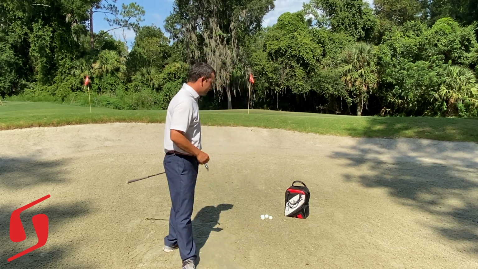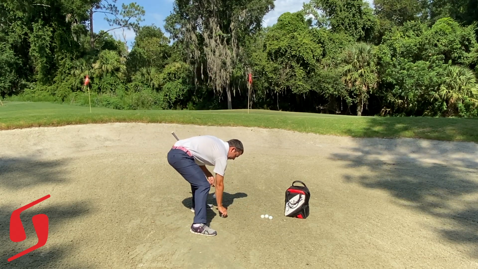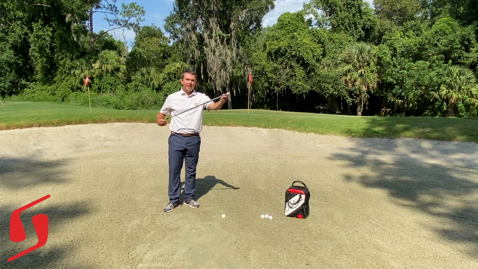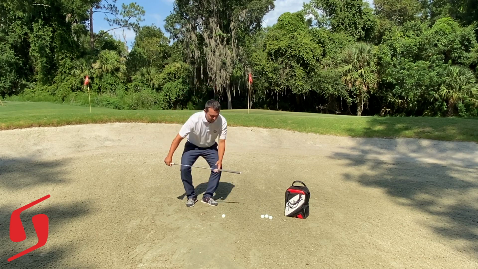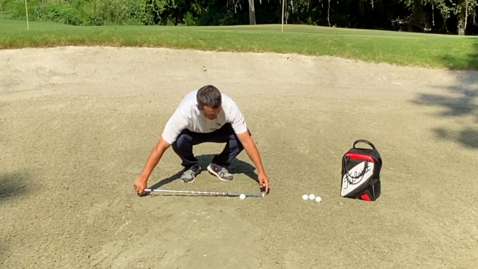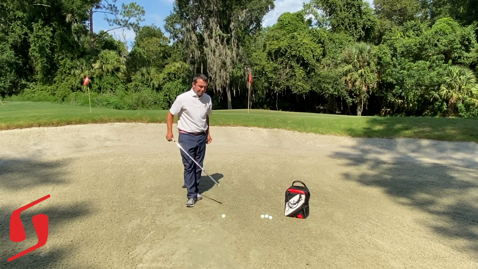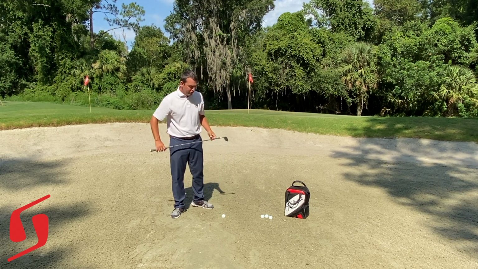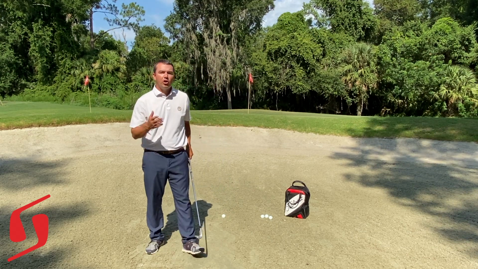So let's go ahead and take a look at something. I'm going to lay a golf ball down here. For reference, I'm going to lay my grip down just so you can take a look. If you place my grip right here, we're going to draw two lines here and here. Now we have a length through the grip of about 12 inches, so we've got 6 inches on either side of this golf ball.